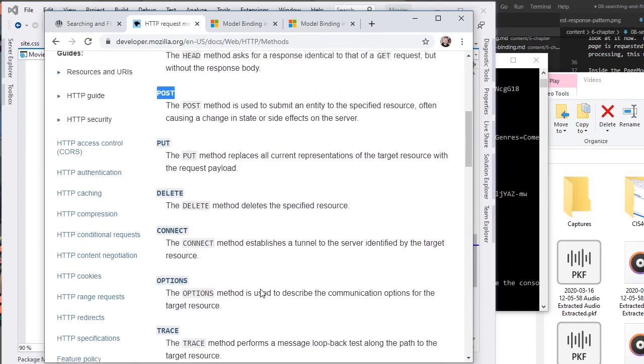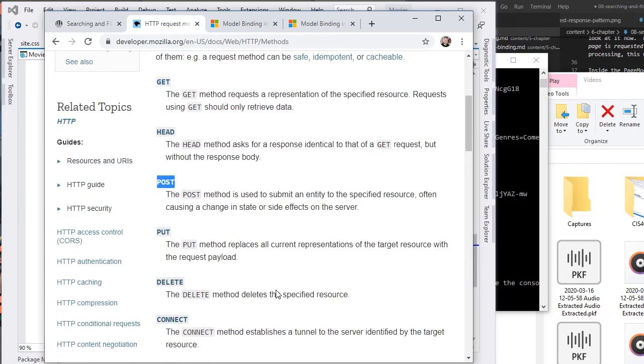And what these are is they're ways of identifying what the request that the server is receiving is asking it to do. And they're attached or have some semantic meaning. So a GET request means you're requesting a document or a resource from that server. That's traditionally what it would mean. So every time you type something in the address bar and hit the enter key, that is making a GET request from the server. Every time you click on an anchor tag, that is making a request from a server.